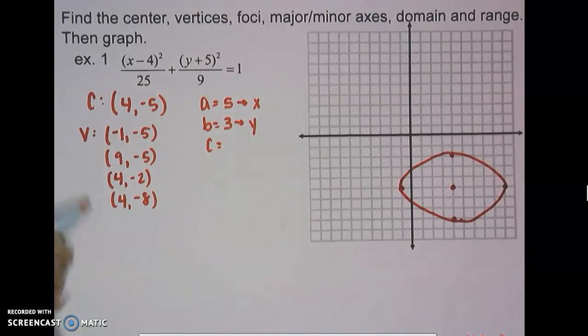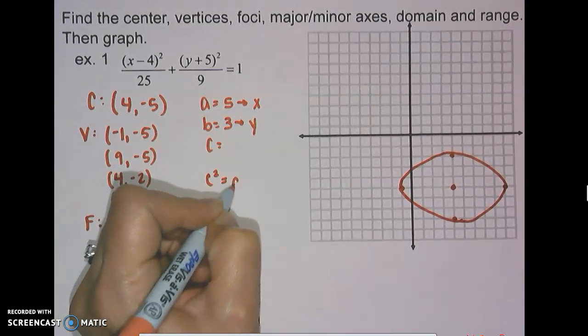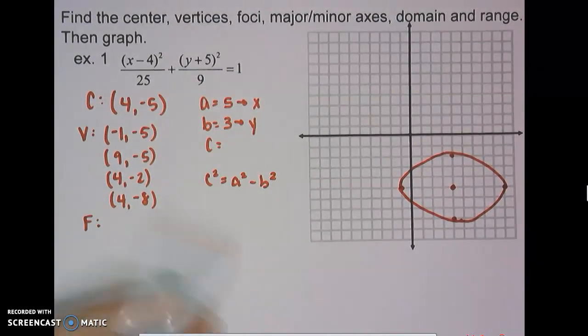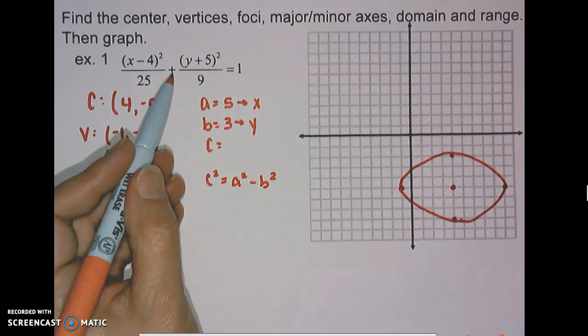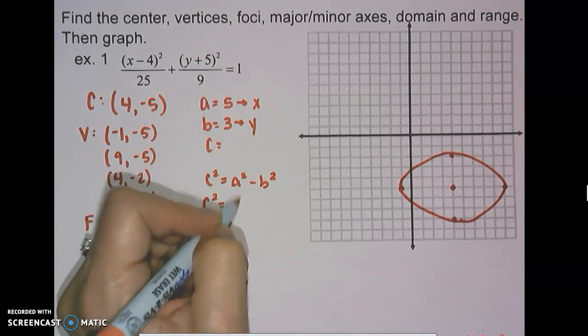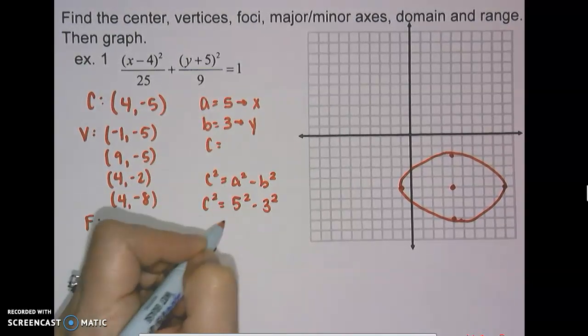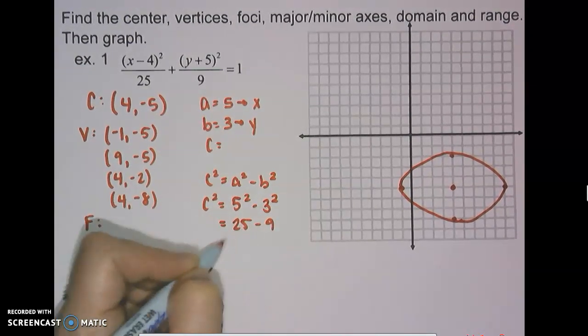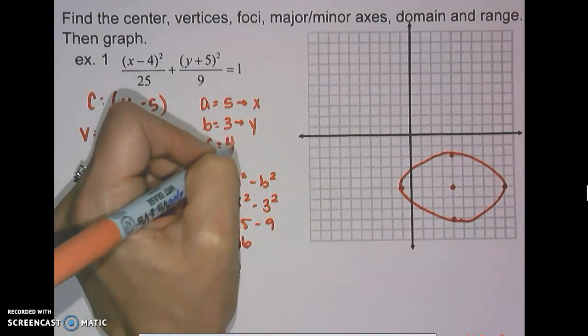All right, the next thing to find is our foci. In order to find those, there are two focus points, foci, plural. We have to use the formula c² = a² minus b². The way I keep track that this is a minus is it's always opposite of whatever this sign is. Since this is a plus in between my fractions, I'm going to use the opposite of that. So we're going to have c² equals 5² minus 3², which is going to give us 25 minus 9. So c² is going to equal 16, so our c value is 4.